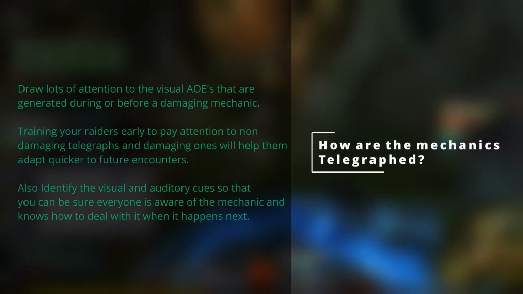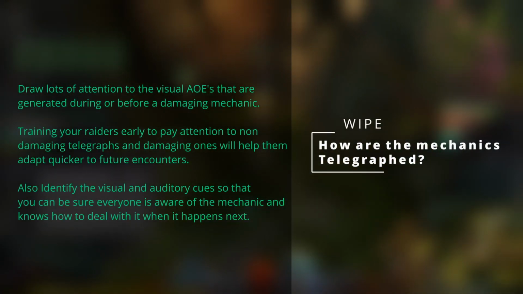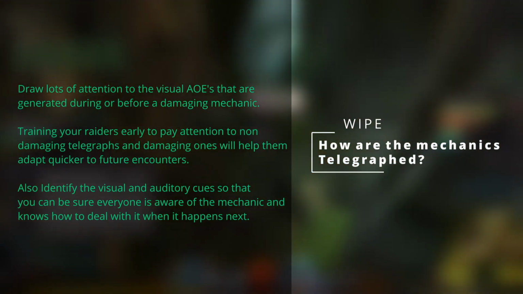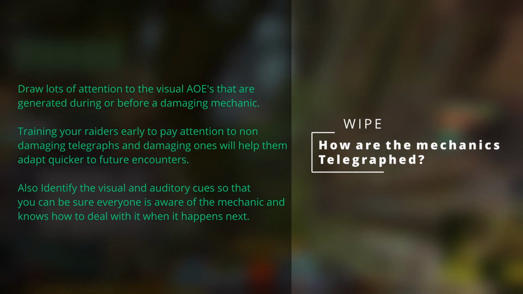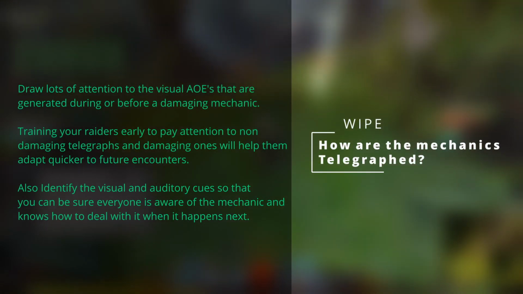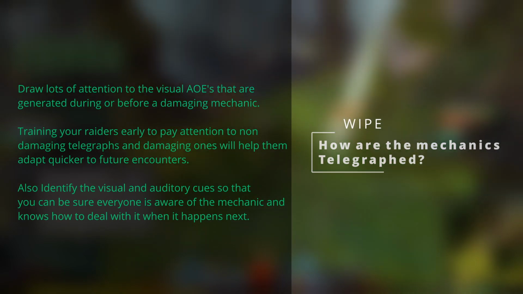How are these mechanics telegraphed? Once I've identified the core mechanics of the encounter, I'll be sure to explain the tells for them. I'll be sure to point out any visual or audio cues before and throughout the encounter, so that trainees start getting conditioned to look for these cues themselves.